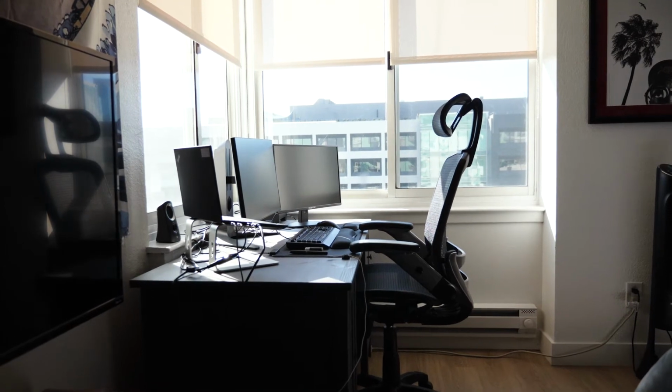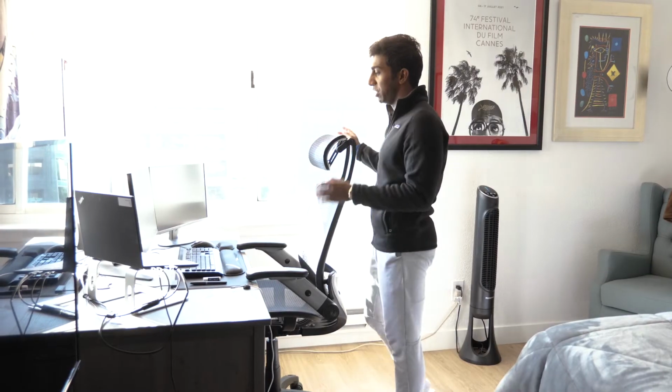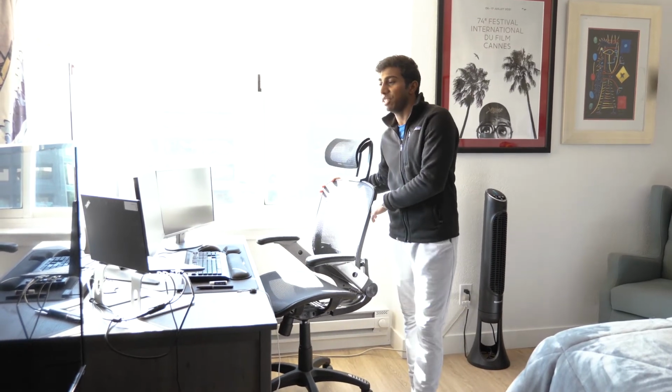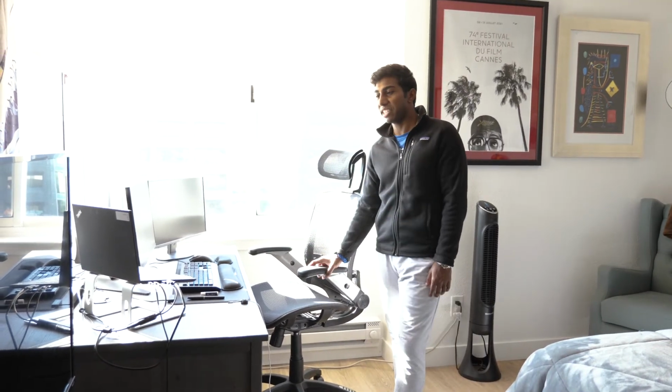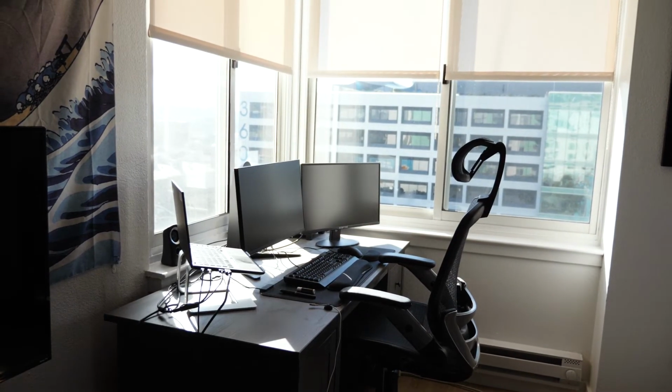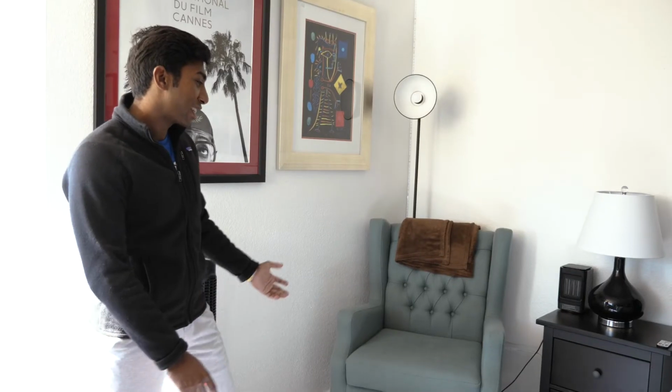The other thing I really wanted to have when I moved in was a really nice desk setup, and that includes the chair. I think especially with work from home and working a lot of hours, unfortunately, I kind of needed to be at max productivity and also have a pretty comfortable setup. So my work computer and these two monitors, which is really helpful. So next up we have this chair.